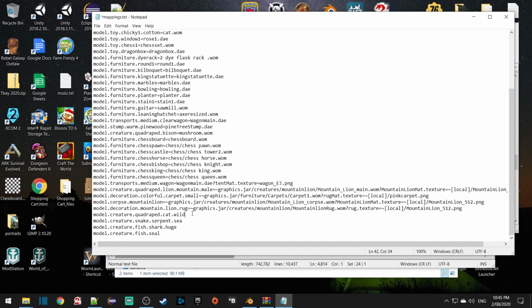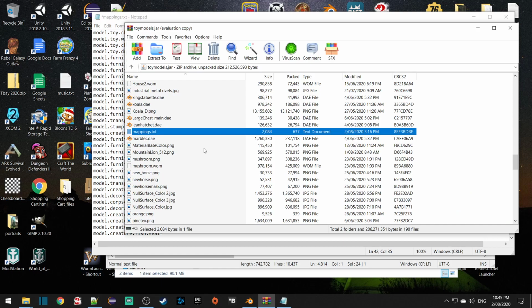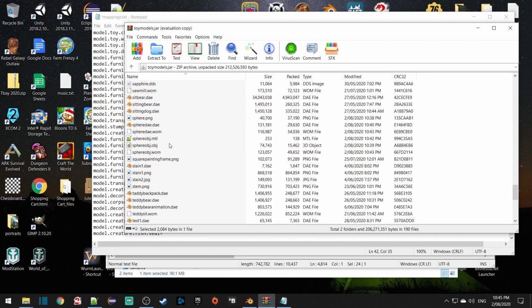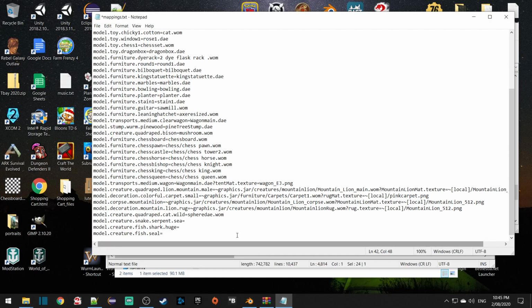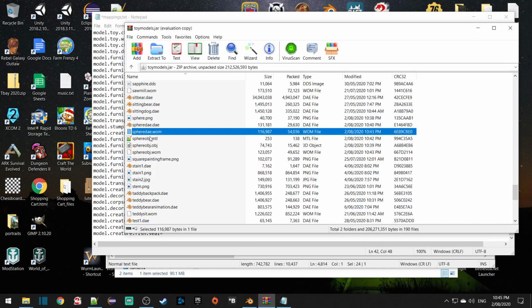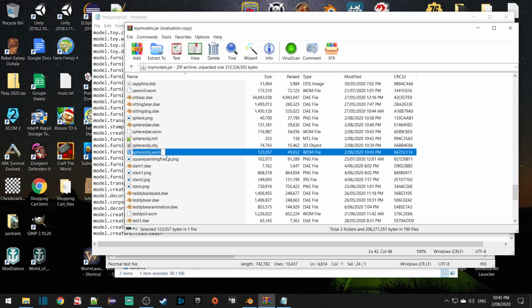Okay, so I need to designate which model file to use for this sort of stuff. You can see in these other ones, actually, this one's in a folder called chess, so you can use folders and things like that. I'm not stressing about that for this example, but what we do need is, it was sphere, so down here somewhere. So one of them is going to refer to that name. So I'm going to do that one. I'm going to do the other one.